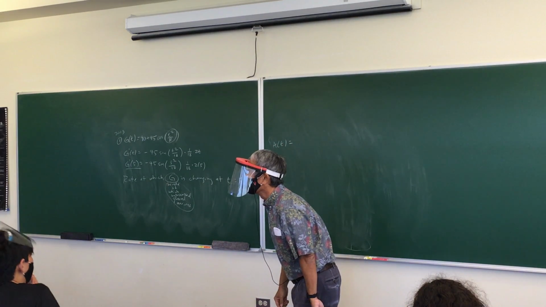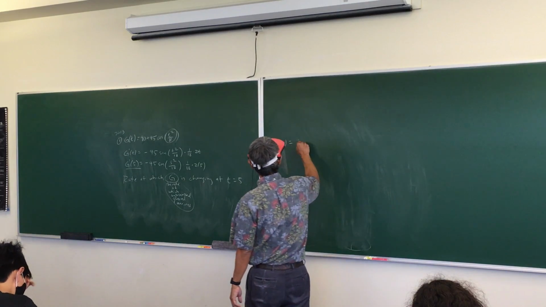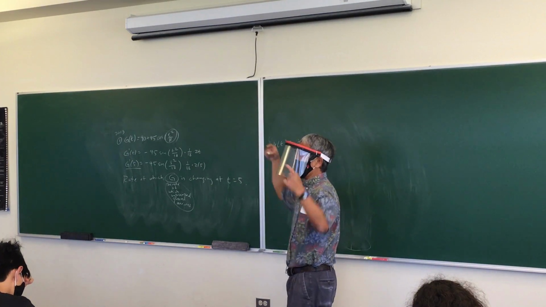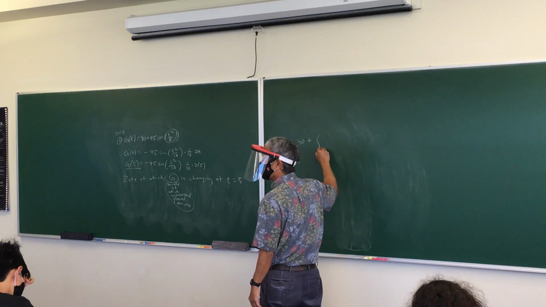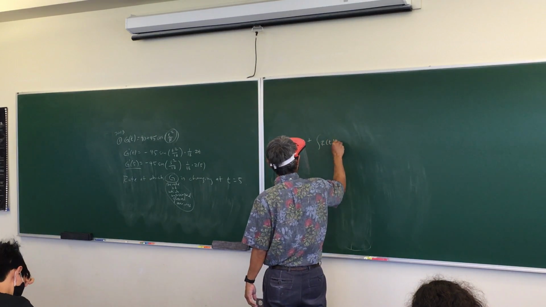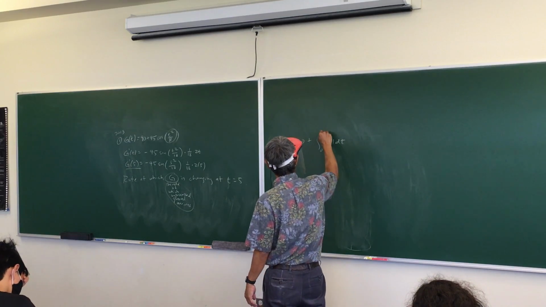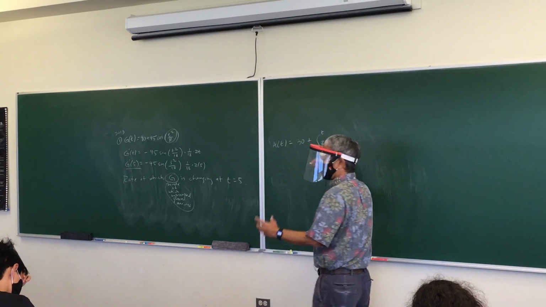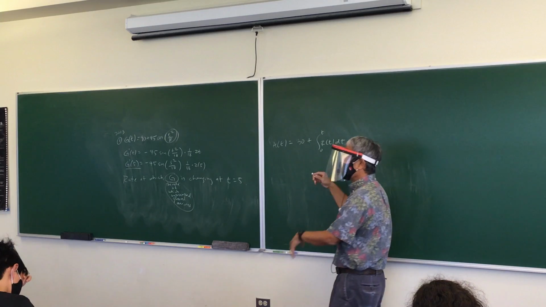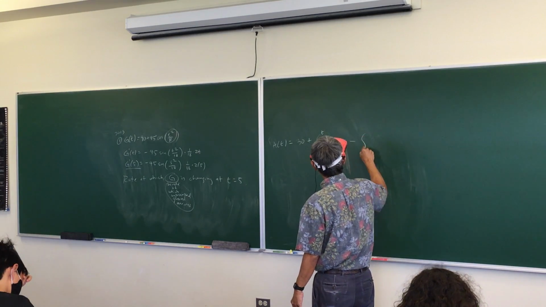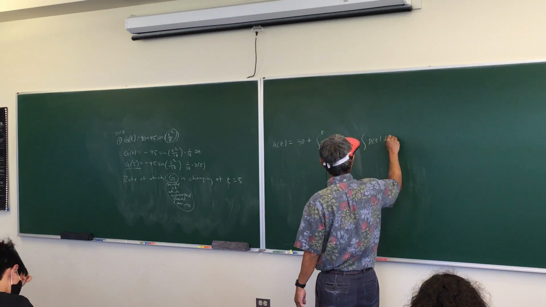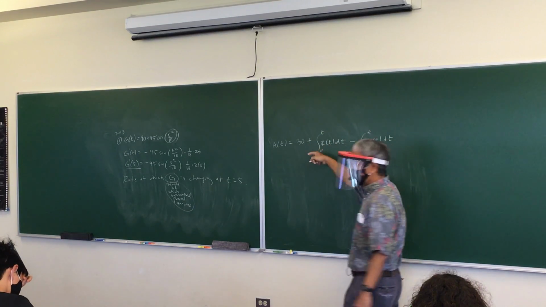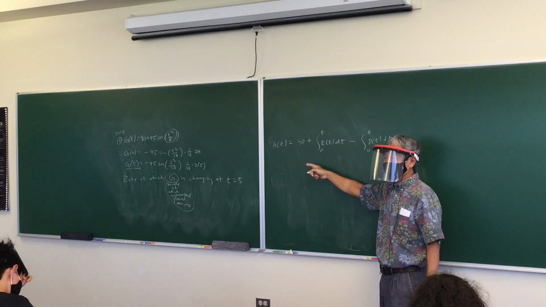I forget already. 30 plus 30. And then how much water went into the pipe? The integral of R of t dt from 0 to t, right? And then water got taken out of the pipe. How much water got taken out of the pipe? It's the integral of D of t dt from 0 to t. This is the amount of water in the pipe.